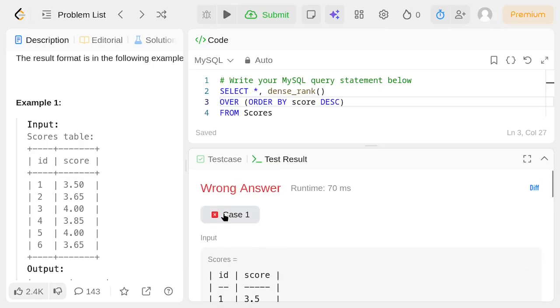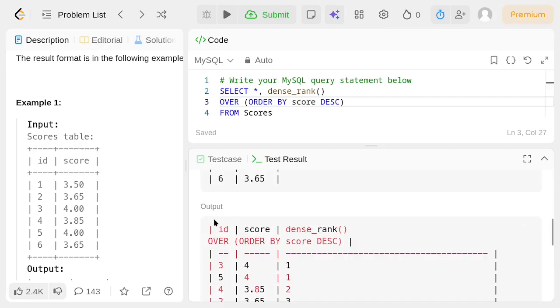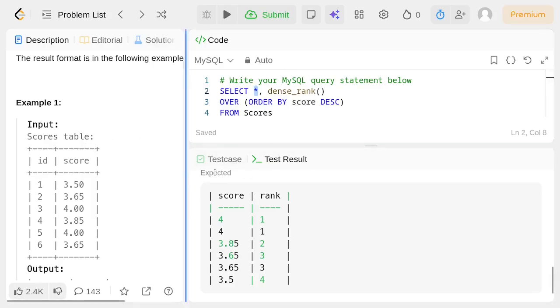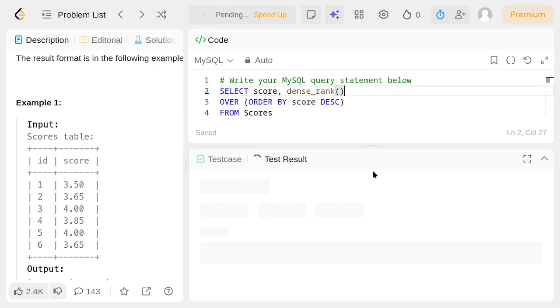We only have one case, and the expected output is not expecting any ID column, so we can just eliminate our wildcard to use only the score column and the rank column, and rank is extra. We can eliminate this wildcard selecting everything to only, you guessed it, use the score column. Select only the score column and then rank as, which we can write later.